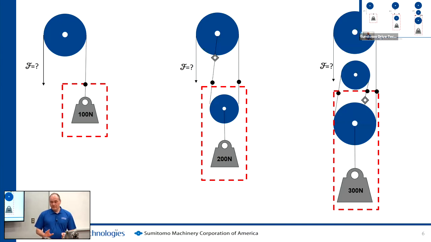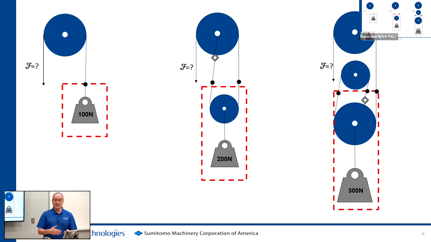And work is not limited just to pushing blocks around. For example, if you have a block and tackle system with pulleys, a really simple pulley, you can apply a 100 newton meter force to this cord to move it 1 meter, and then you've just done 100 newton meters worth of work. If you add a second stage to that, where you have two supporting ropes, you can still apply that same 100 newton meters and still move it 1 meter, and the weight, 200 newton meters, is only going to move half a meter. So half a meter times 200 is still 100 newton meters worth of work.